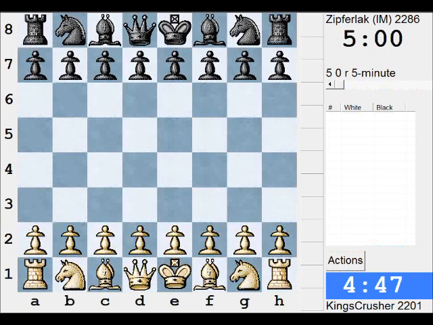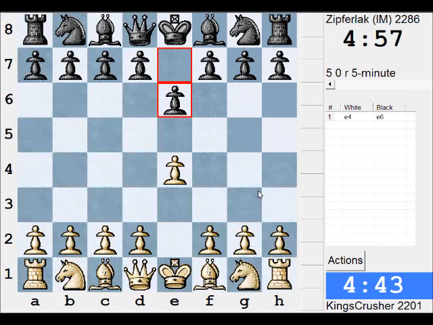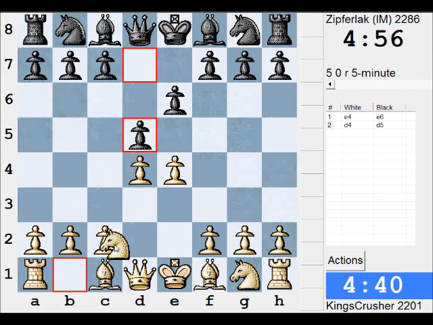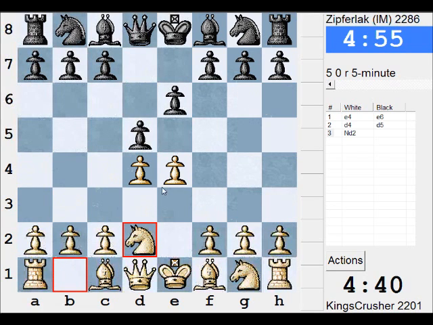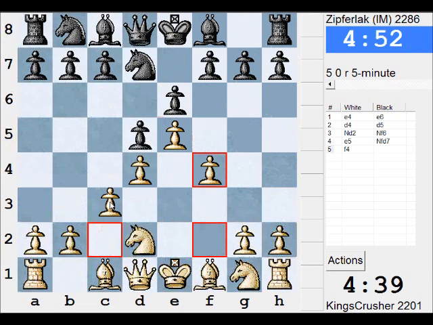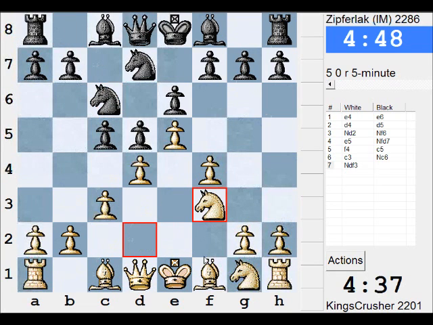So I am 2286. Maybe d4 here. Alright, what should I play against this? Tarrasch. Sometimes I used to win that in the past. Tarrasch. Let's play it with f4. Okay, sort of mainline Tarrasch.